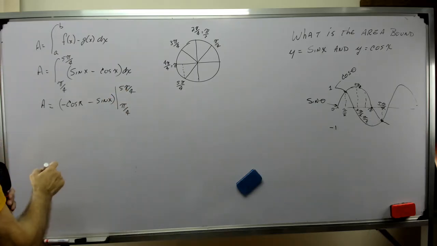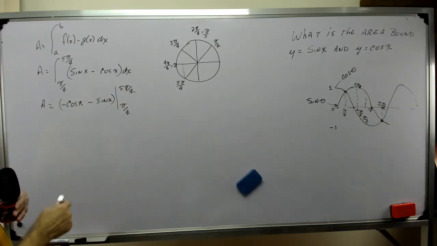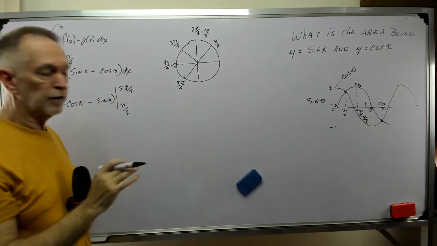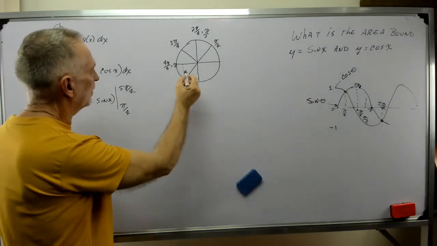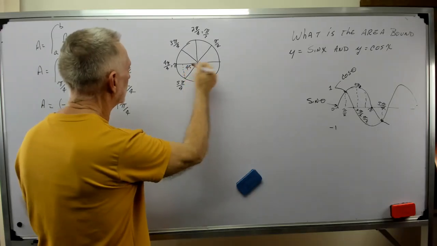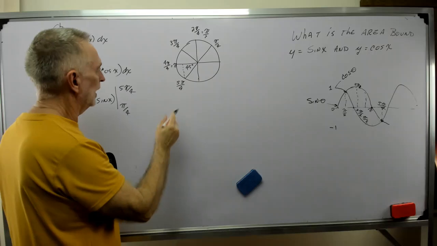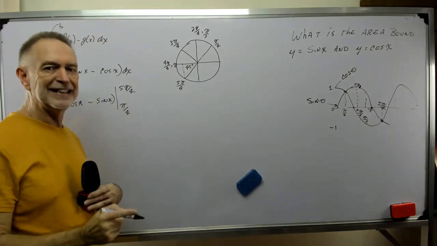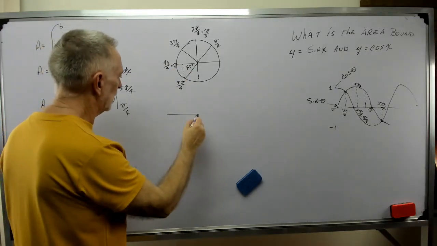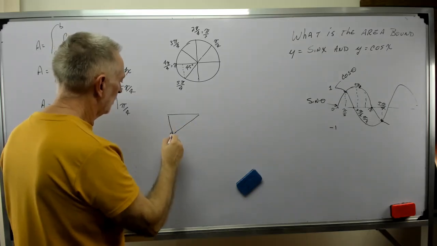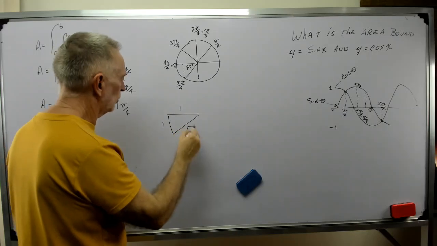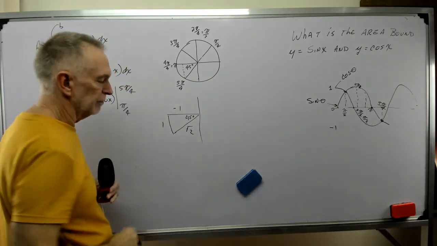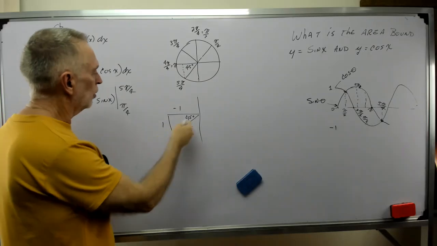So let's plug in our 5 pi over 4. What is the cosine of 5 pi over 4? Now you know, since this is pi over 4, we have a 45-degree angle. But that 45 degrees now is just below horizontal. And remember, we said all students take calculus, so I know my cosine is negative here, and it just makes sense. I have now my 1, 1, square root 2, that's my 45 degrees. So if that's my axis, my x is negative. So what is cosine of that angle?